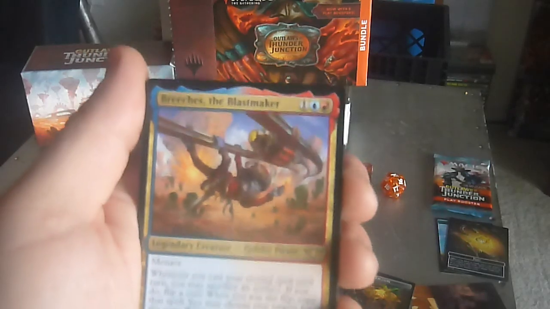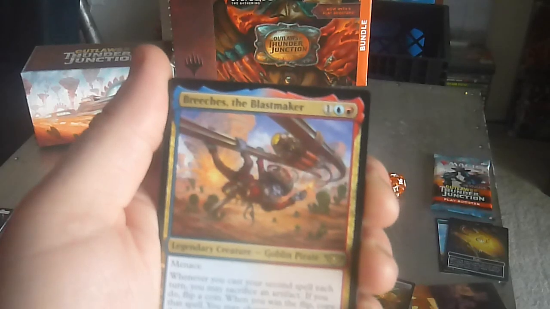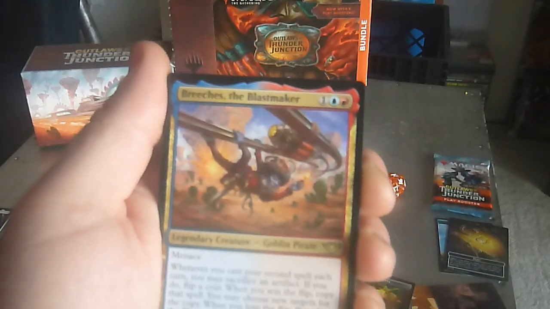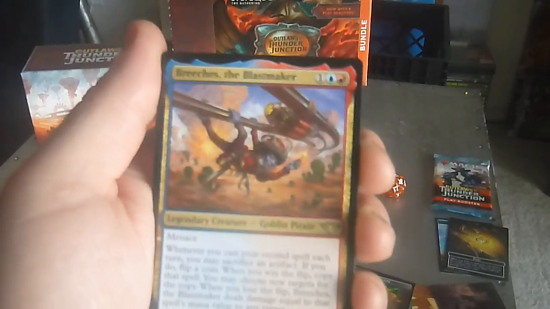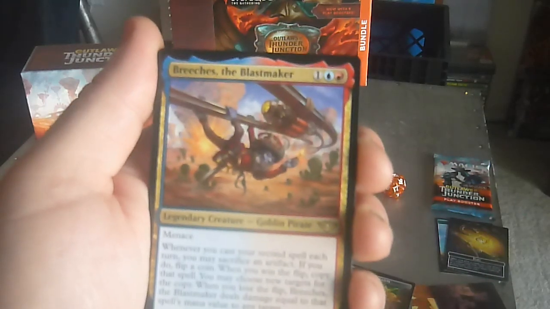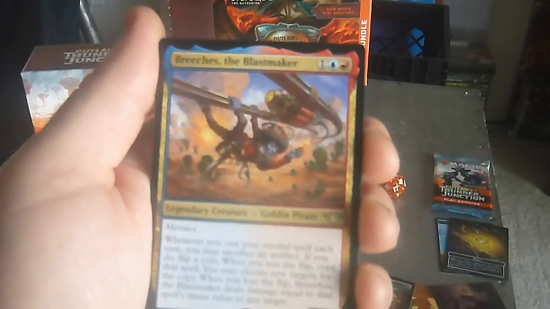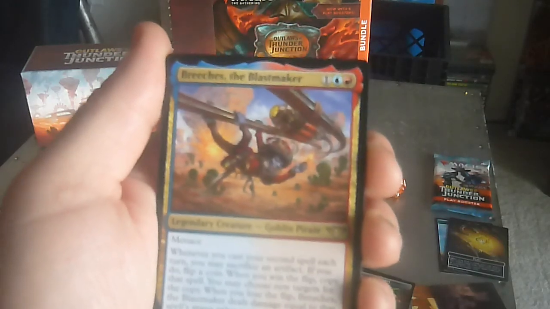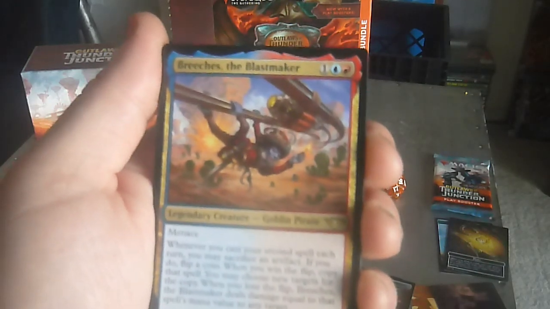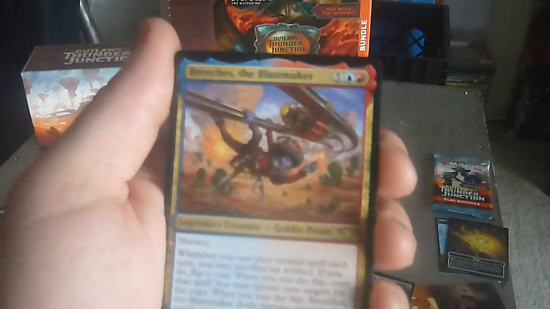Next up for the rare for the deck, we have Breaches, the Blastmaker. 3-drop, 3/3, 1 colorless, 1 blue, 1 red. Menace. Whenever you cast your second spell each turn, you may sacrifice an artifact. If you do, flip a coin. When you win the flip, copy that spell. You may choose new targets for the copy. When you lose the flip, Breaches the Blastmaster deals damage equal to that spell's mana value to any target.